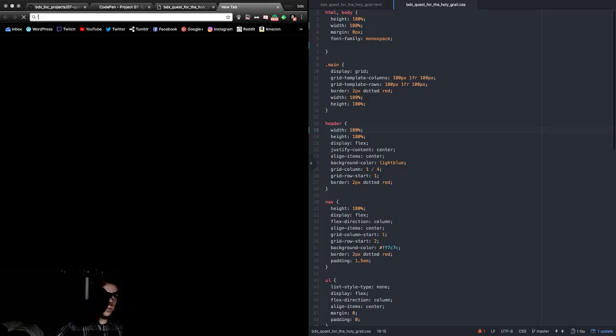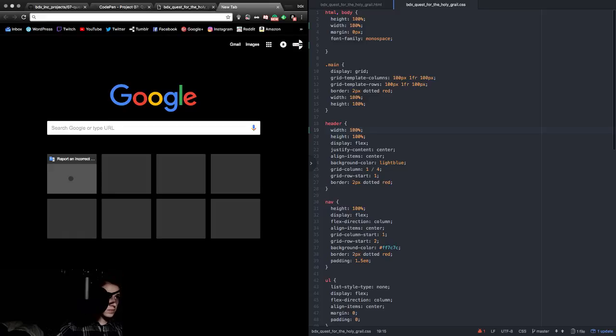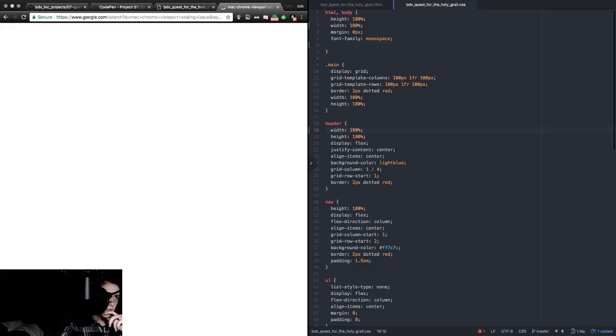Let's Google it. Let's see. Mac Chrome viewport scaling issue. Is that a thing? Do people Google stuff like this? Did I spell scaling correctly?